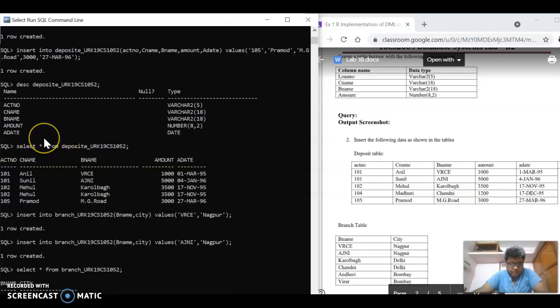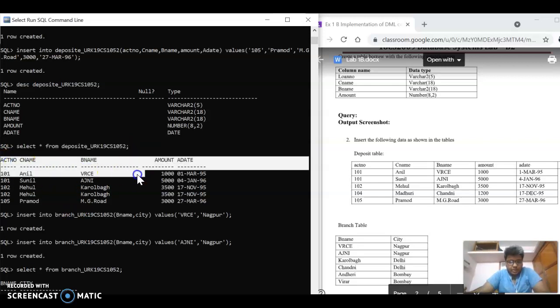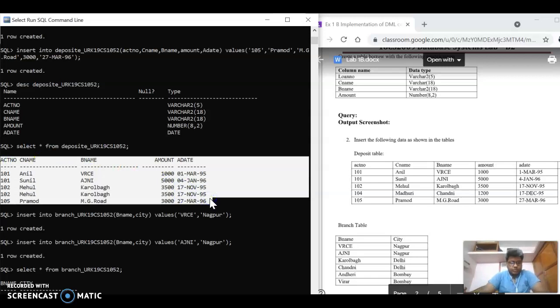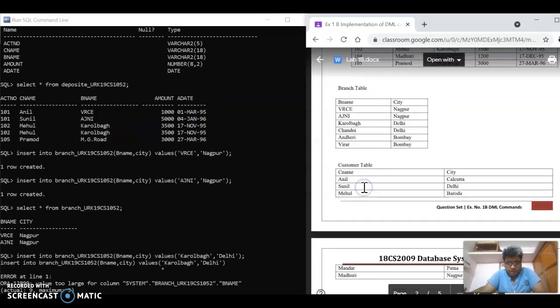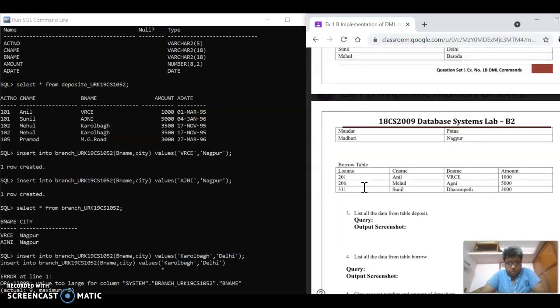After I inserted, to see the data I type this command: select star from deposit, the table name, and this is the table where I inserted the following data as shown in the table. In the same way, I want to create the branch table, customer table and borrow table.